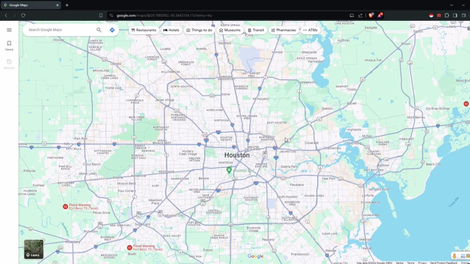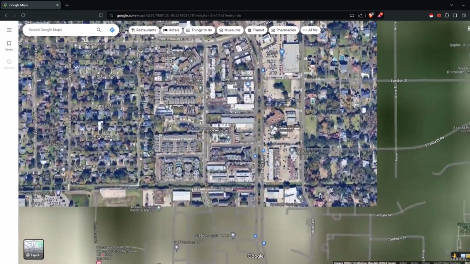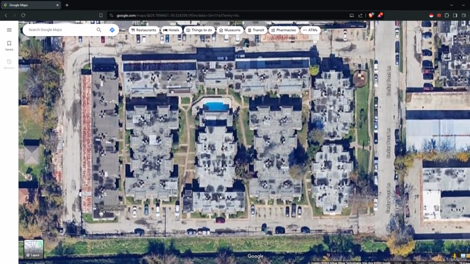When you open it, you should be presented with a default map type like the one you see on the screen. However, this one does not seem as useful as the satellite one. To change it, you simply click on layers in the left lower corner, and then it will automatically switch. However, you can also choose between traffic, transit, biking and some more map options. Now, from far away, it won't help us much in the investigation. Nevertheless, if we zoom in on any buildings, let's for example do this one, from the top we can see characteristics. This could be how it's shaped, where the parking lot is, where the main road is, and so on.